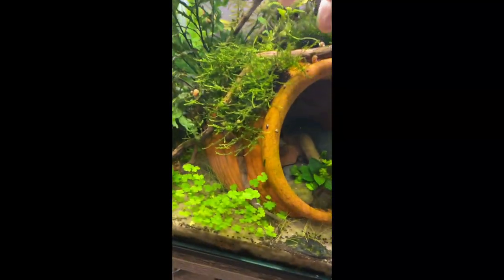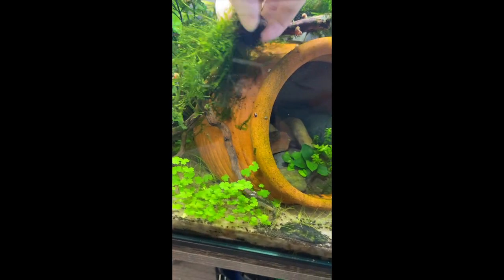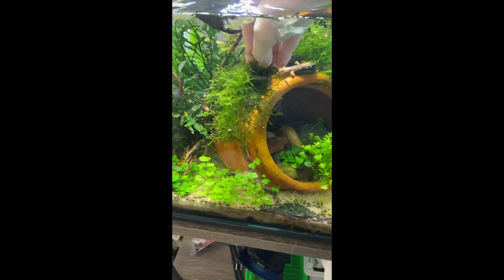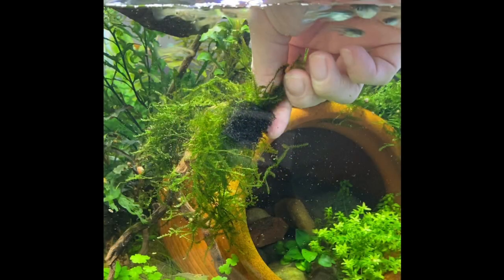I also use this black filter pad for attaching moss to. I'll put a clip of that in there, but I basically just put some strands of moss all going in the same direction, tie it with some fishing line, and then it's really easy, when you have this foam in the back, to wedge it and squish it into little crevices in your tank.